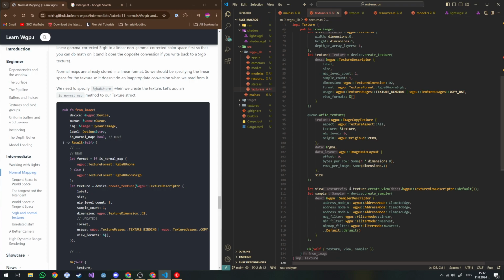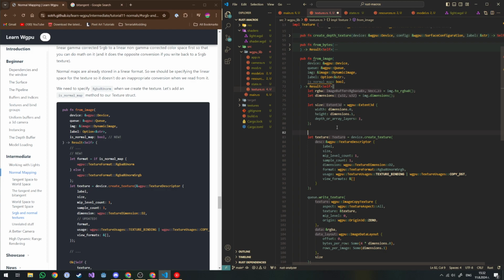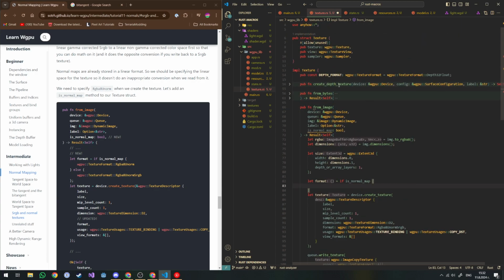Let's see, where do we create the texture? Right here. Before we do this, our format is going to be if is normal map. Oh, I guess I'm gonna have to delete this then. Oh wait, no, that's the depth format. We're gonna need it.